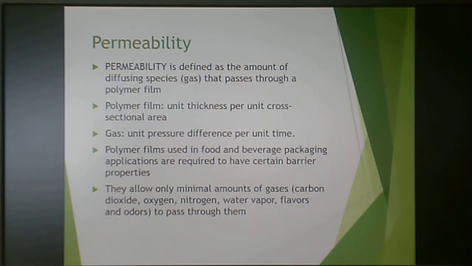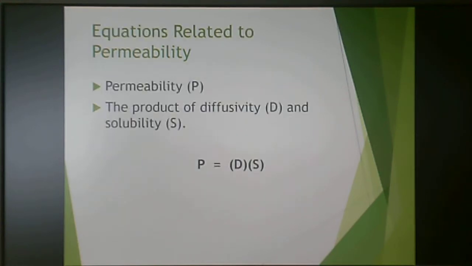So in other words, if you have a product with a certain level of moisture, you want that moisture kept in. If you want something to stay nice and crispy and not get stale, you want moisture kept out. Also, oxygen, if it can freely permeate into your food, can cause off flavors, as well as carbon dioxide. So if you can keep something sealed, in other words, exposed to the same amount of gases as when it was made, it stays fresher longer. You have to have those parameters in place if you're using them for food and beverage packaging.